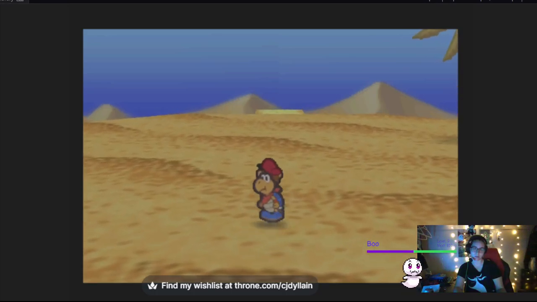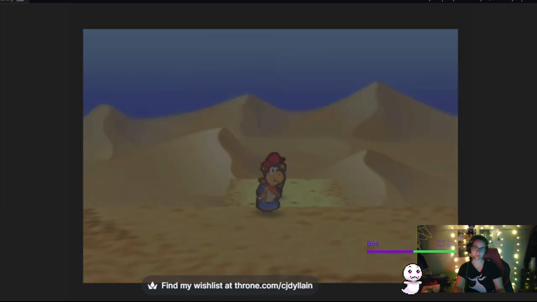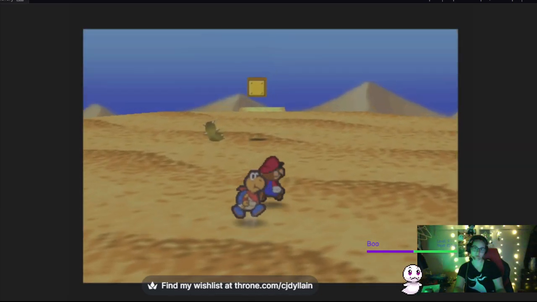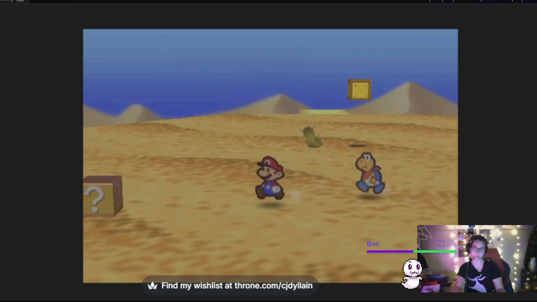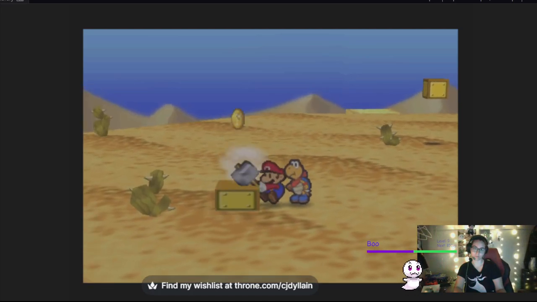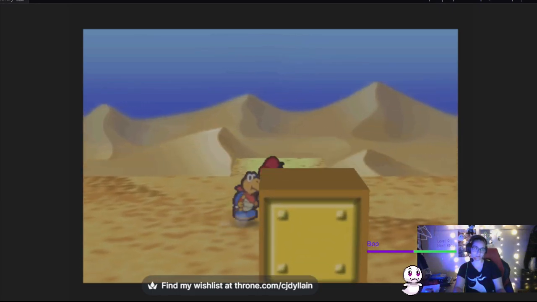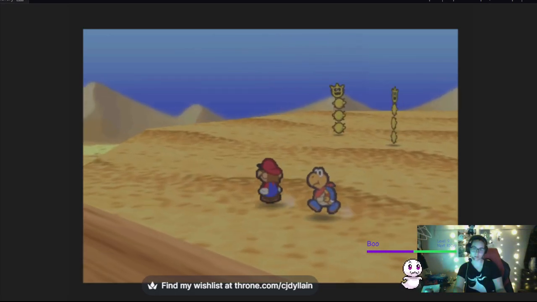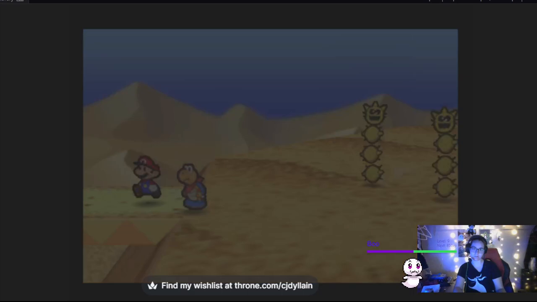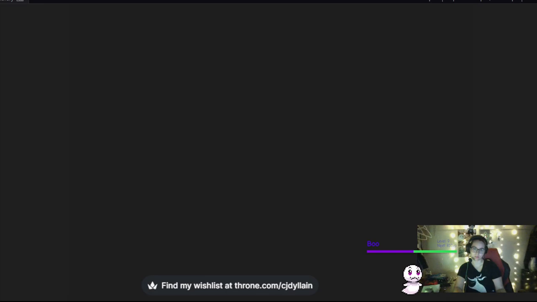This way. I know it's all the way at the very top. I just can't remember what section. Ooh, honey syrup. No, whoops, missed. And a coin. That's okay. Coins are useful. All right, so we aren't quite there yet. I think it's two more over. Yeah. Oh, I ran into it.